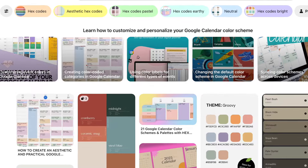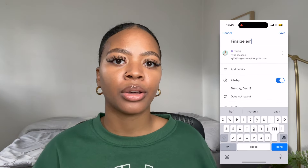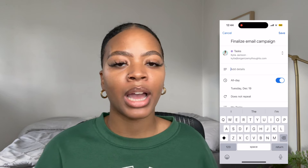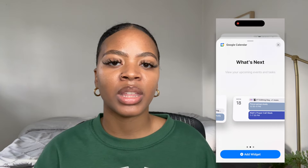It also has custom colors — aesthetic is very important over here, and I recently just changed the entire color theme just to make it more fun to use. Another thing about Google Calendar is not only does it manage your events, but you can also add tasks in there. So if you're the type of person that wants everything included, you can add your tasks in on Google Calendar and it will show you reminders and all things like that. Just like all the rest of the apps I mentioned, it does have convenient widgets — the Google Calendar widget will show you not only your month at a glance, but also your events that are coming up for the next day.